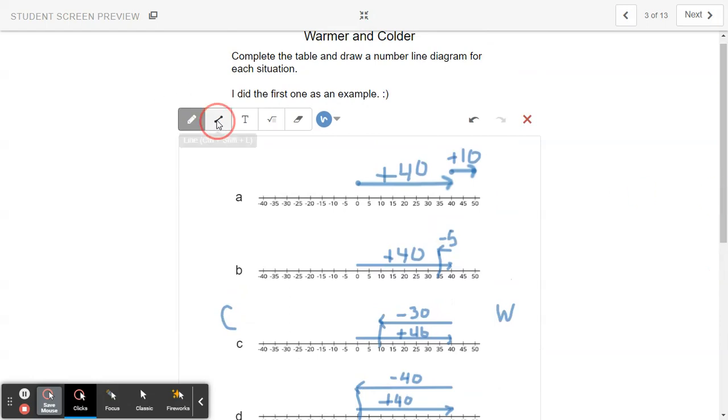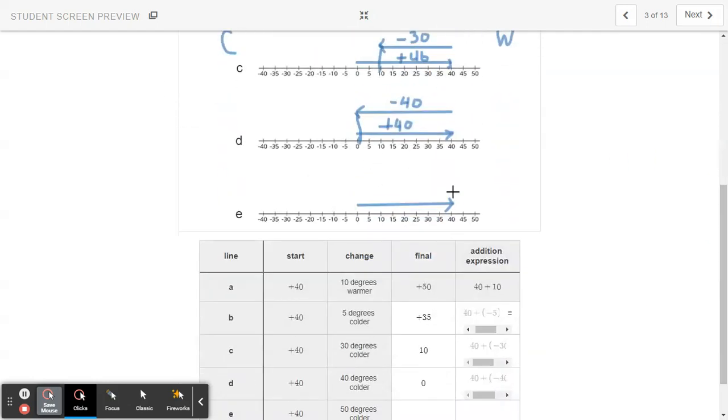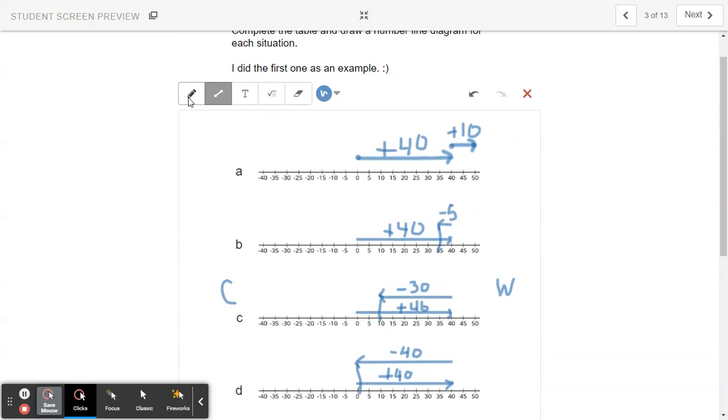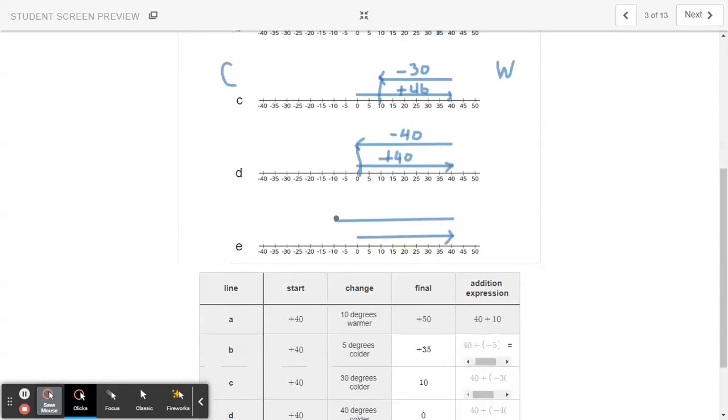So let's make that number line. So I know from positive 40 to 0, that's 40 degrees, right? And then we have to go another 10 degrees to make it 50. Right? So we went backwards 50. 40 degrees plus another 10 degrees is 50. And so I am seeing, just like I predicted, that because we went back more than what we started with, we ended up in the negatives. And this time it's -10 degrees.